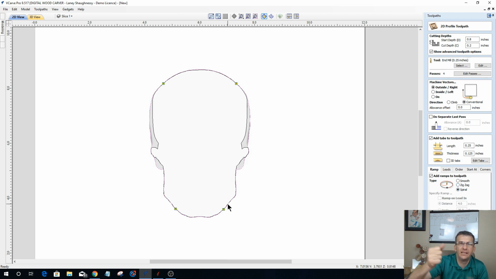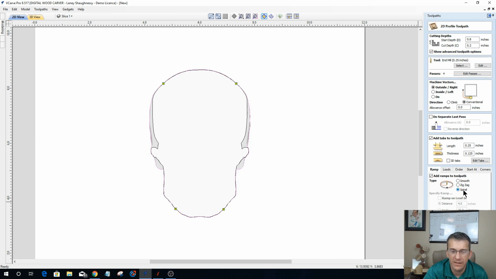And what that means is as that bit is going around and around, it's dropping. It's dropping with each pass and everything, and it's taking a few thousandths, and it's just getting lower and lower and lower as it cuts the part out. And it's a spiral ramp. It's literally, think of like a toilet bowl flushing. That water's going around and around and down at the same time.